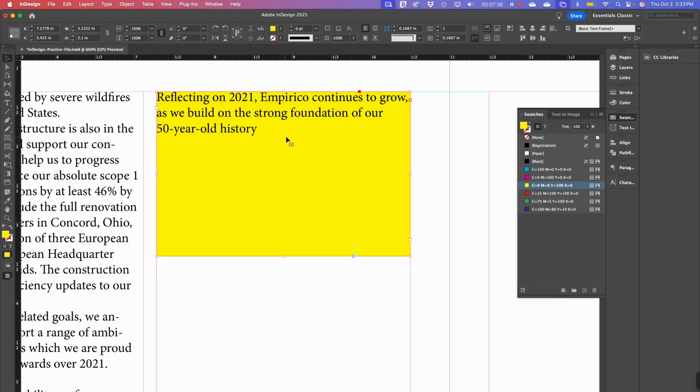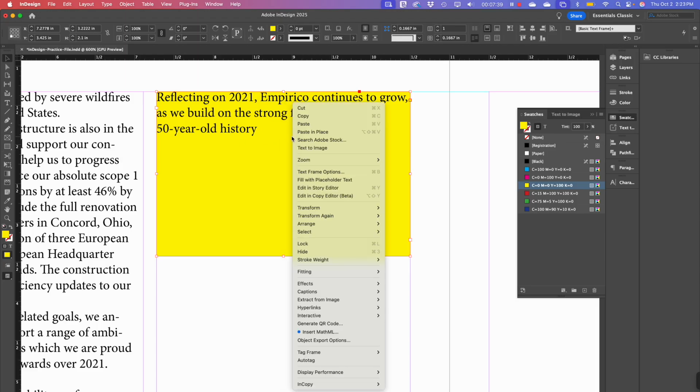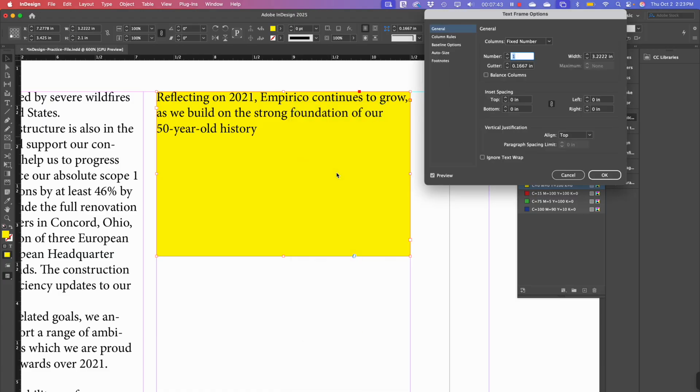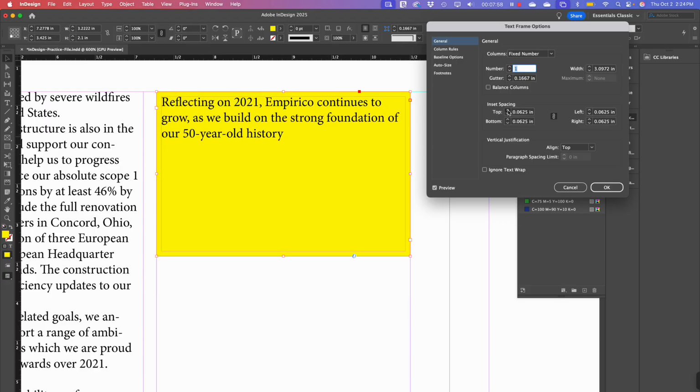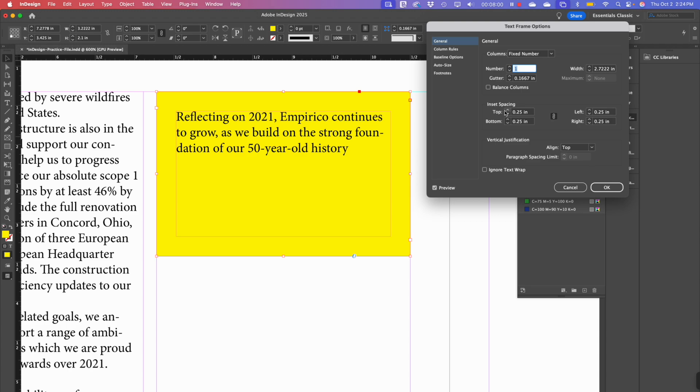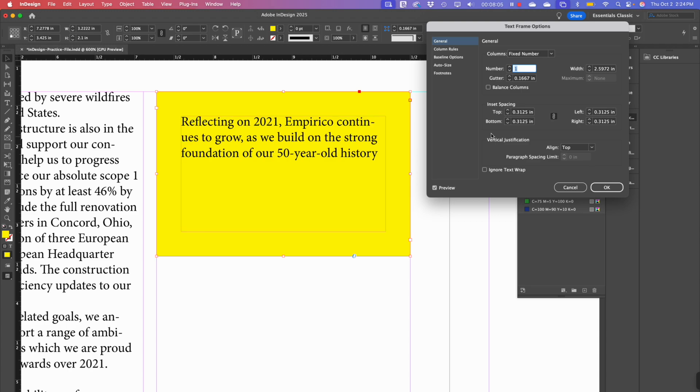We've got margin around our page, we should have margin around this pull quote too. So if I right click on this text box and go back to my text frame options, I'm going to do a couple other things here. Inset spacing will inset where the text starts inside of my text box. So if I start adjusting this, you'll see that I can inset the text. I'll go 3/8 or so. And that gives me a nice margin for that text.